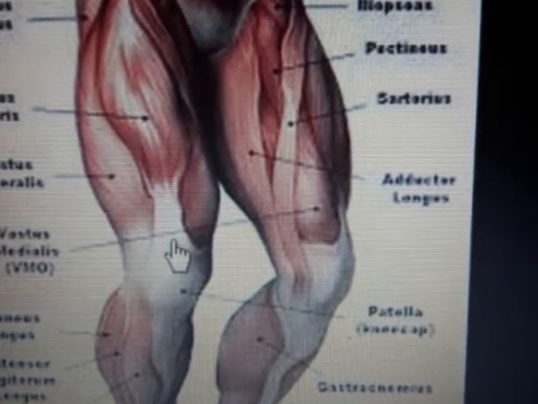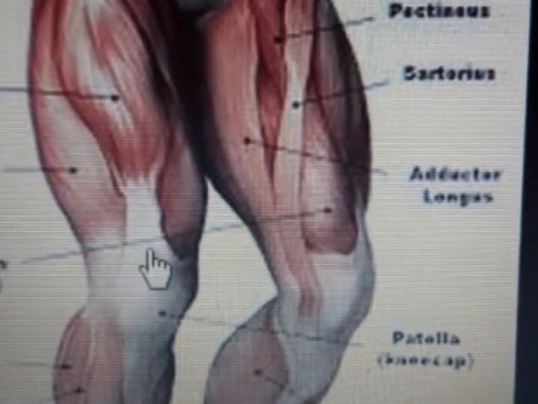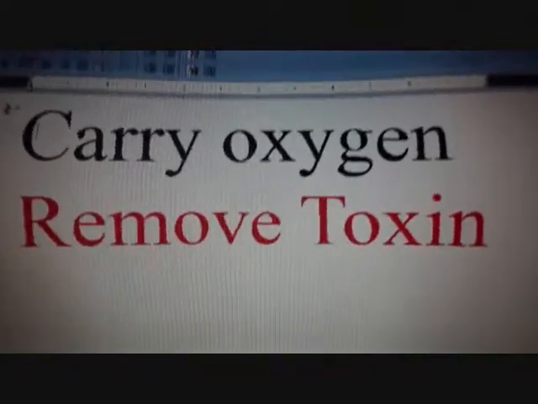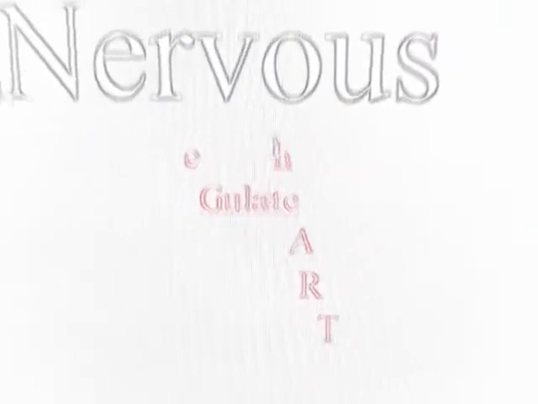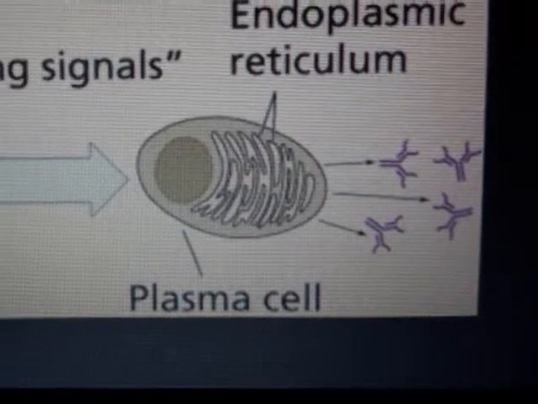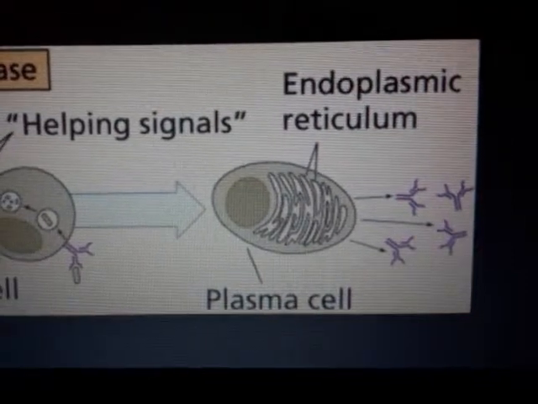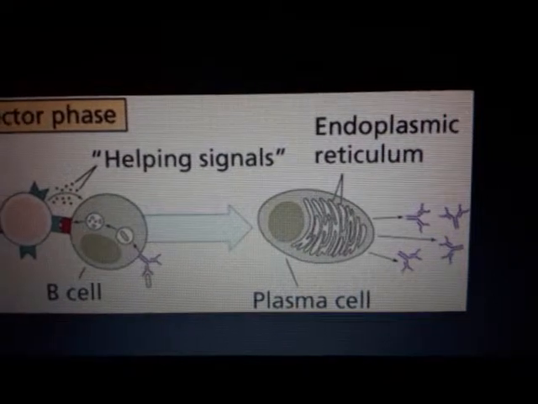Of what value is knowledge of anatomy and physiology in the profession of massage therapy? It gives you an overall understanding of the theory behind what you are practicing. Name and list 2 functions of the circulatory system. Carries oxygen to the cells of the body and removes waste from out of the cell. What regulates the beat of the heart? The nervous system. What is the difference between blood and plasma? Plasma is the thin, yellow, liquid portion of blood, whereas blood contains the red blood cells, etc., as well as plasma.